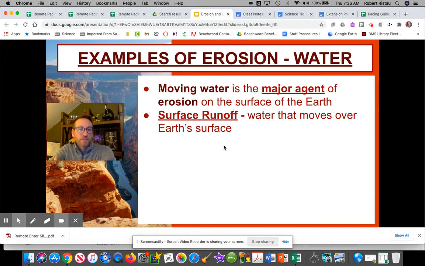One of the things that happens is surface runoff, right? Water can be absorbed into the ground when it rains. You get this soggy ground and stuff like that. But the ground can only hold so much, right? And so the water that stays up on the surface, we classify as surface runoff, and that can really cause a lot of this erosion. It's a major factor in cities and areas because every time you build and you add roads or parking lots or buildings, you're taking away soil that can absorb the water and you're creating more surface runoff.